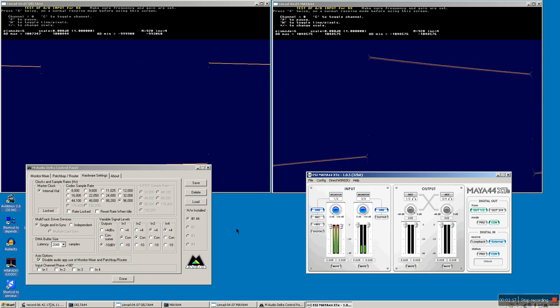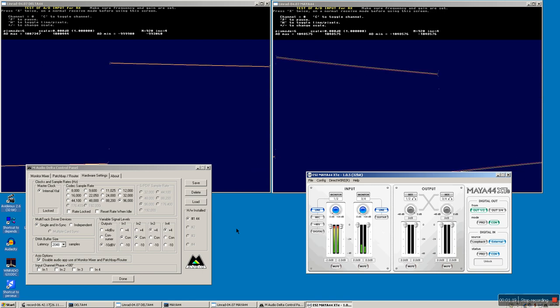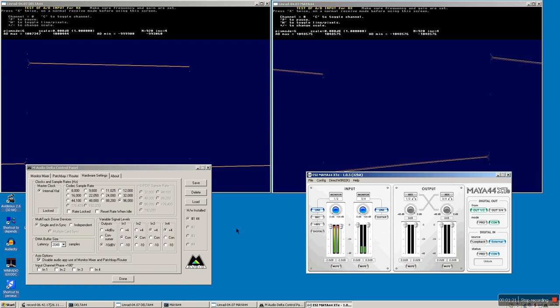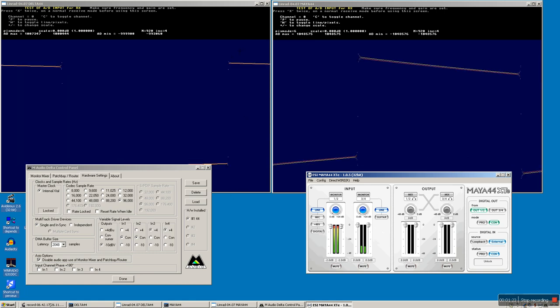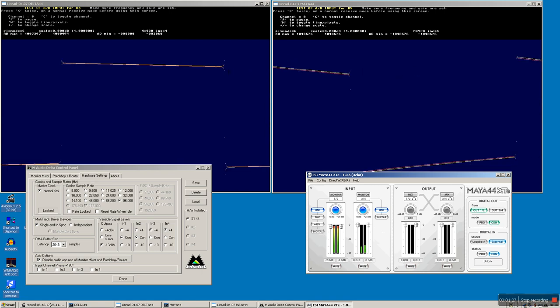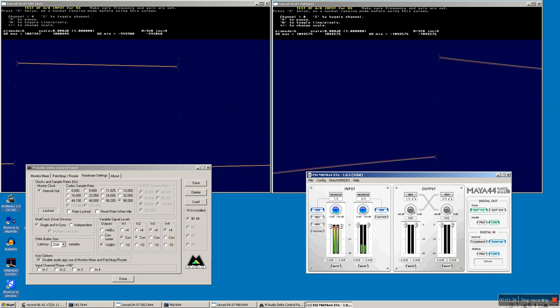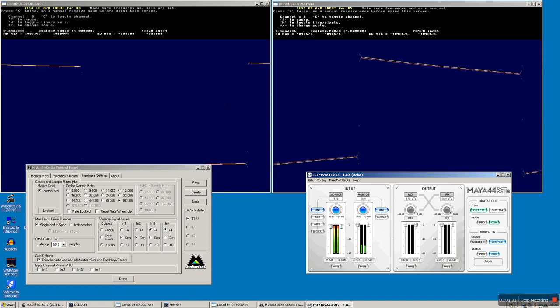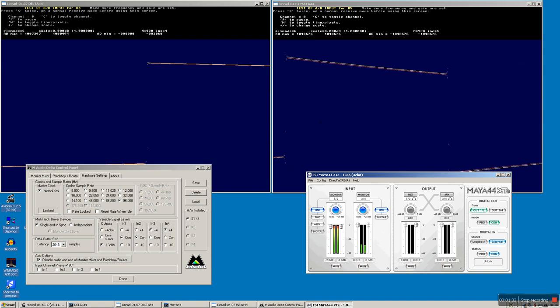And this is 85 Hertz. And of course we can see there is some slope on the line also on the Delta 44, but it's much less. This will have an effect on the calibration procedure.